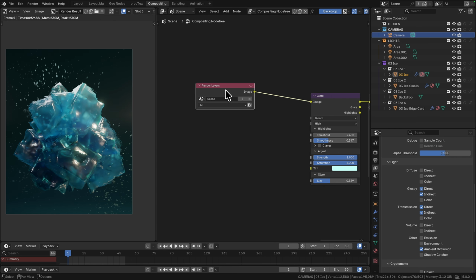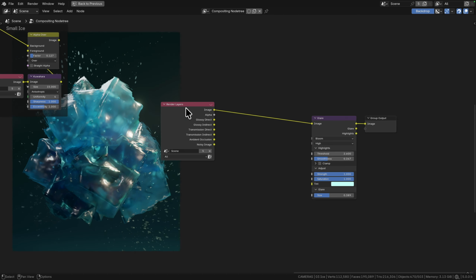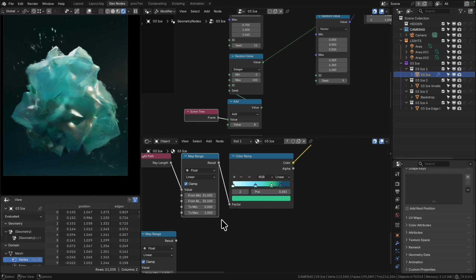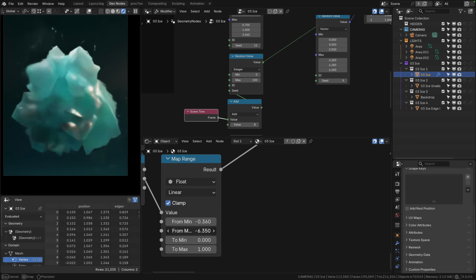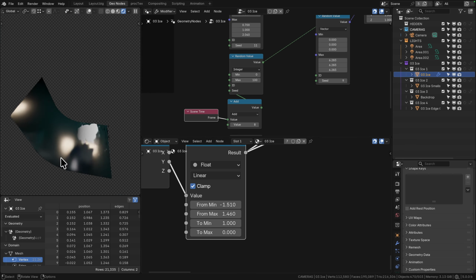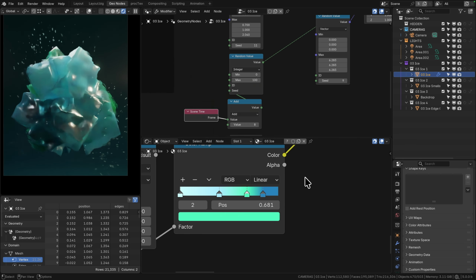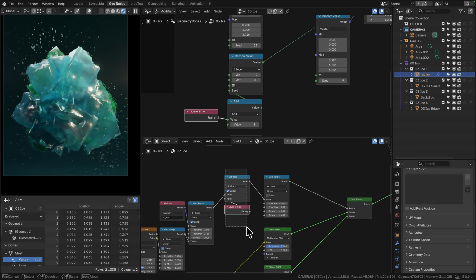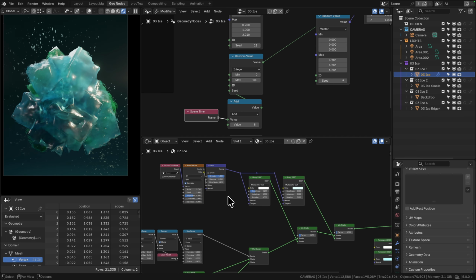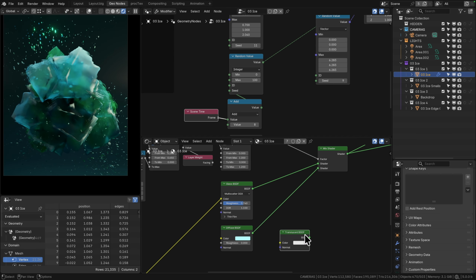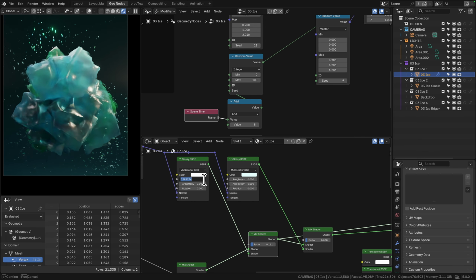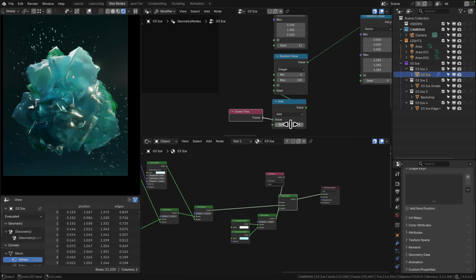I've got random position, rotation, and scale. And so I'm just plugging the frame into the seeds of each of those random value nodes. That way, when I render an animation, in this case I did 50 frames, it's just going to change every frame to a new option. And then we can have a look through after the fact and see the ones that we want to keep.